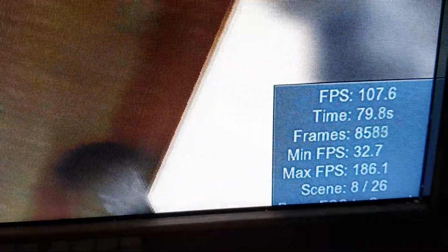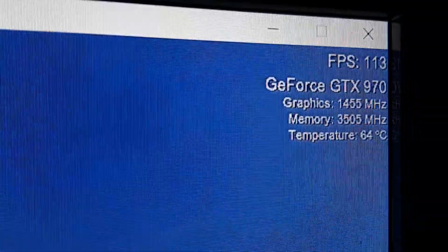At the bottom here, it just tells you what the frame rate is, time, the min frames and the max frames, and what scene it's on. At the top here, it just gives us an idea of what we're running currently and the speed of the graphics card.